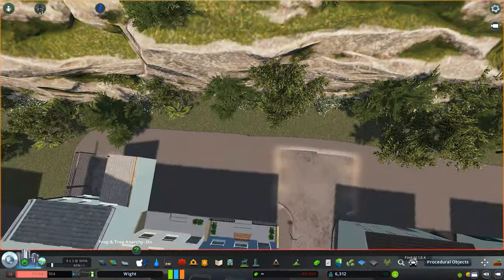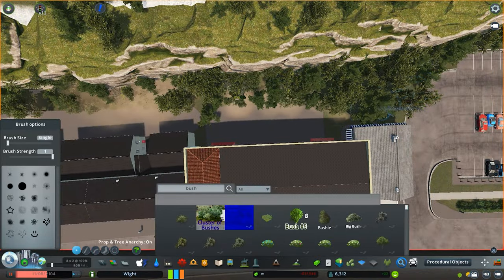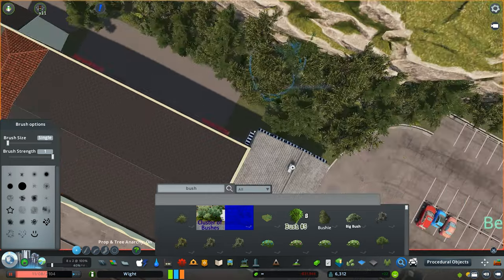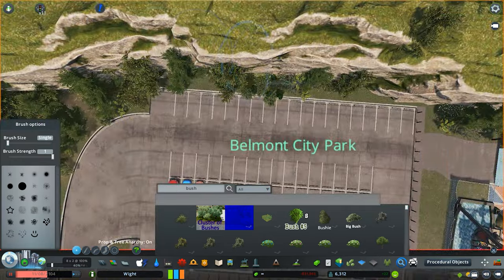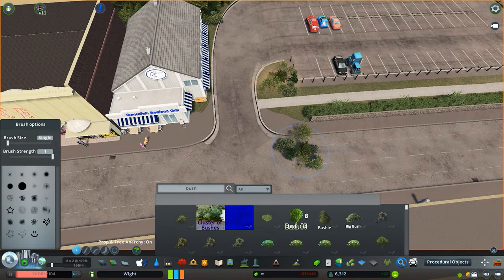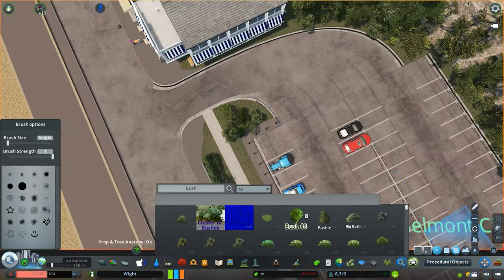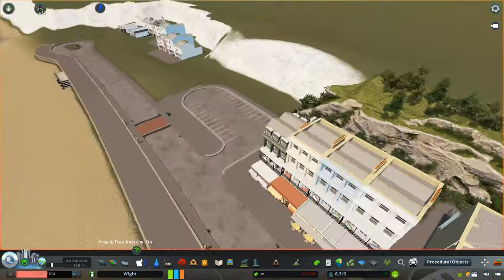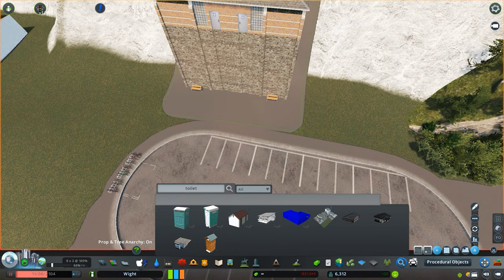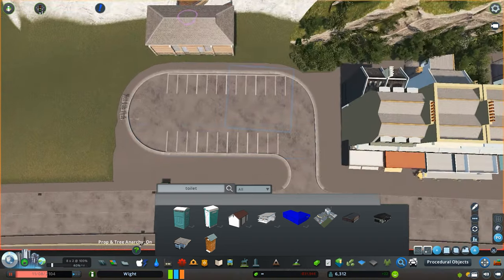I really do love these cliffs. The cliffs are perfect for this build because that's exactly how it looks in real life. The only downside I would say is I wish the grass on top, the texture of the grass, was the same as my own grass that I'm using in my theme, which, you know, is what it is. So that's why I'm adding a lot of the trees and foliage above it. Not only is that what it looks like in the real life location, but also it takes some of the focus off the slightly different color grass.